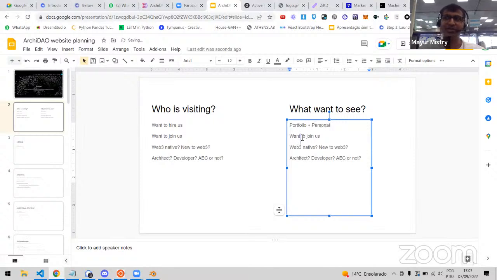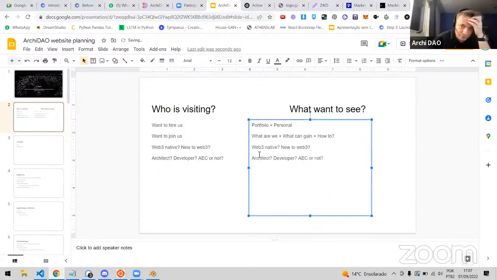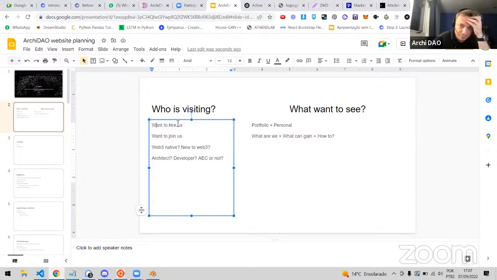But in terms of priority, maybe the first phase, are we prioritizing the client experience or the onboarding experience? We might have six tabs, but one or two menus or tabs are more important than the others. So I would go with first prioritizing anyone who wants to hire us. Put revenue first, then anybody who wants to get on board, and then the third or fourth version would be project management, dashboards, all of that.